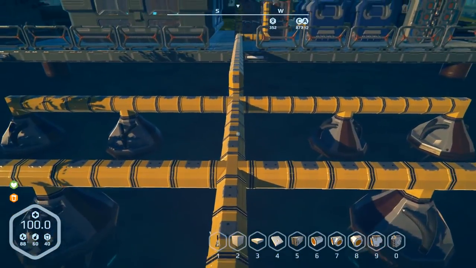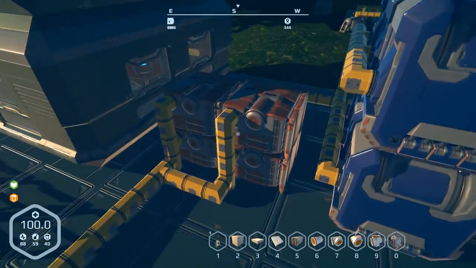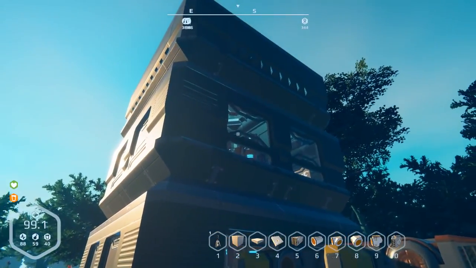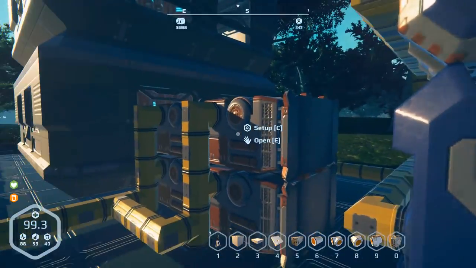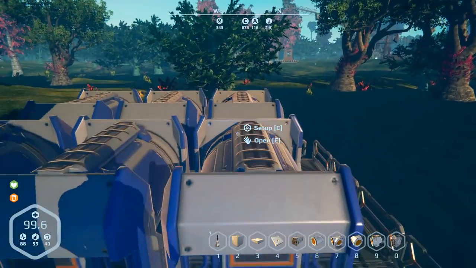I have a 12 pack of water pumps. I have a 12 pack of food and drink machines. I have a 4 pack of refineries and a 4 pack of deuterium generators and a large container to fill it all. Then I got the 9 miners back there for the carbon.